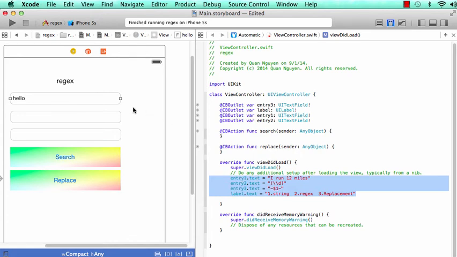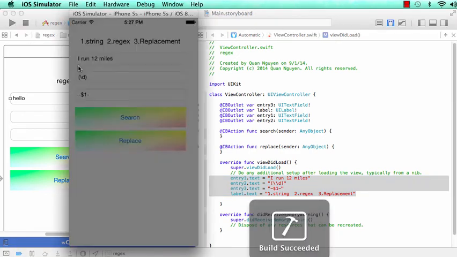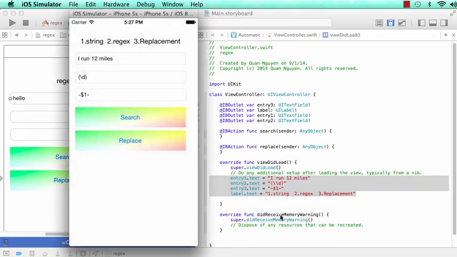So here is the content of entry 1, entry 2, entry 3, and this is for the label. So let's run. Build succeeded, and you can see this. So this is how you initialize some of the widgets or elements.